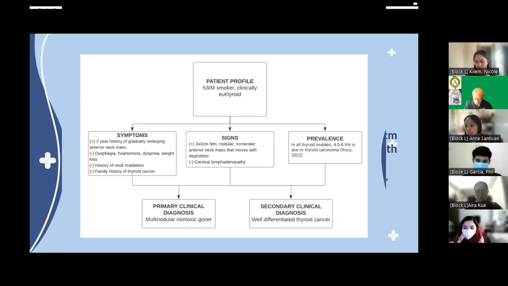A comment here, somebody mentioned sudden increase in size. Was that you, Ann? Yes po, sir. Okay. On the sudden increase, a comment: with cancer, unless it's anaplastic, and even anaplastic will take some time, it's not a sudden increase. When there is a sudden increase, usually it's still benign.